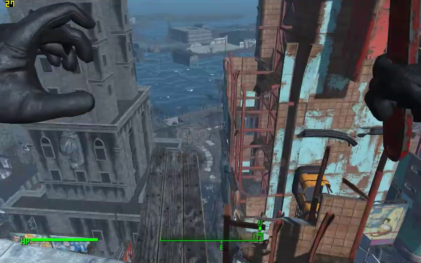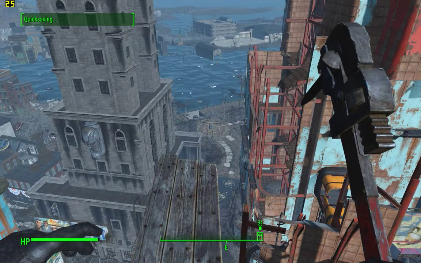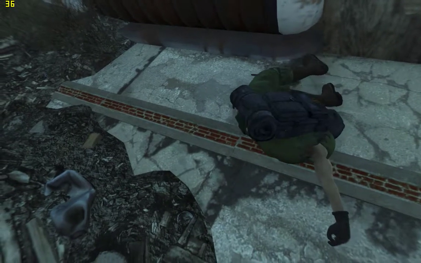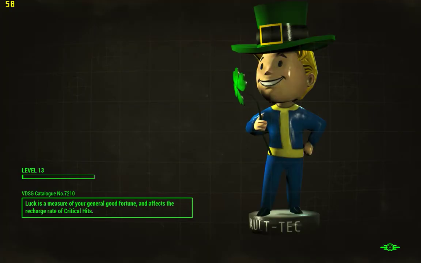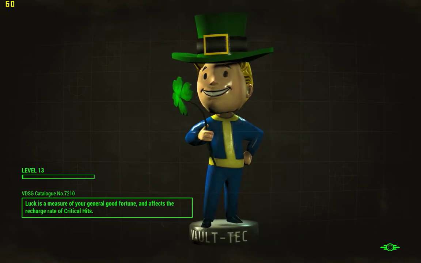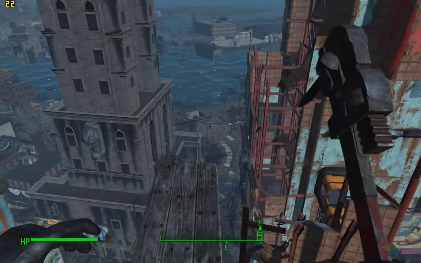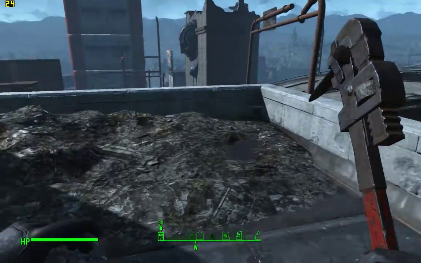so fusion core, buff out. You know what I'm gonna do? Quick save, and then just... Ooh. Okay. Luck is a measure of your good fortune, and affects the recharge rate of critical hits. Look at this guy. Right, back up here. Jesus, why is my frame rate so low?